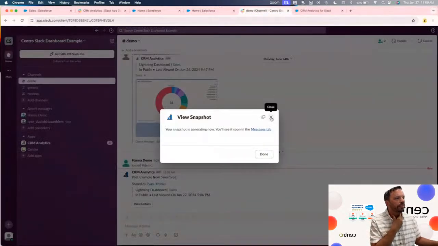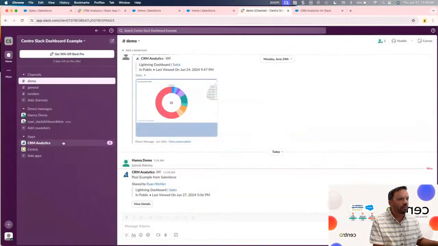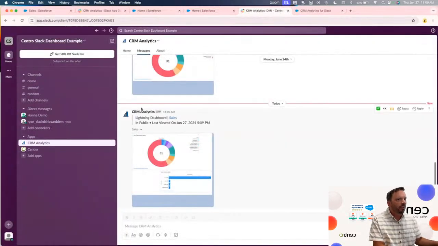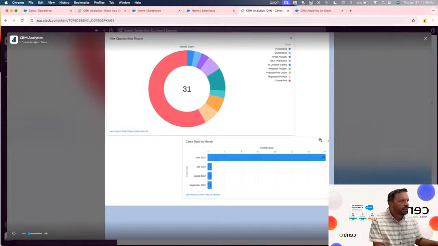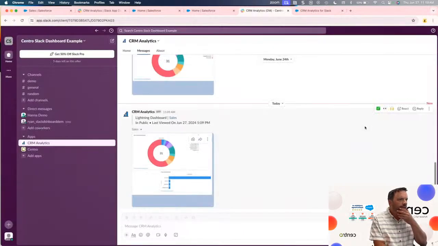And actually, because I'm in a Chrome browser, that's not going to work. They use the deep link. So let's go ahead and go. Just wait, and it'll pop into my messages tab, and voila, I can see in my instance of the app the dashboard show up. It's a little cut off here, so it's kind of a larger dashboard. So just keep that in mind.